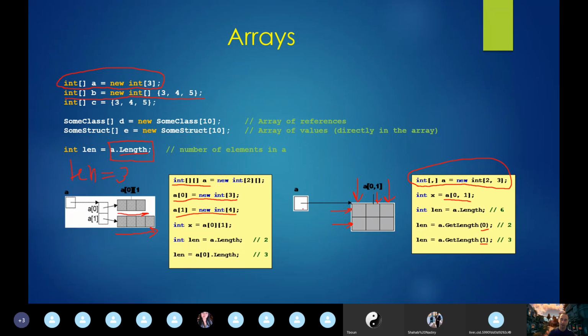So as you see, when we just define using the comma, we will create an equal number of elements in each row, so it will be a square. And when we define only the array of arrays, we can be a little bit more flexible in defining how many elements are in each one. So we use a new int for each new row, for example.